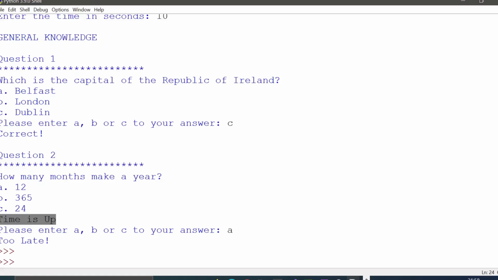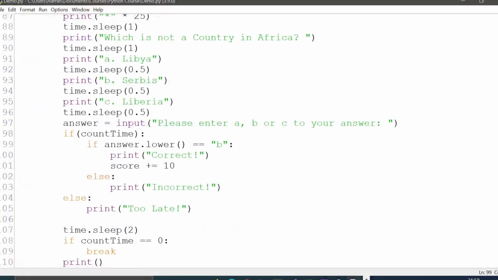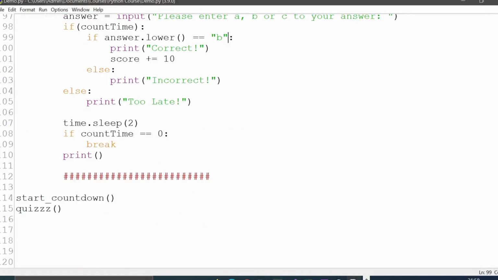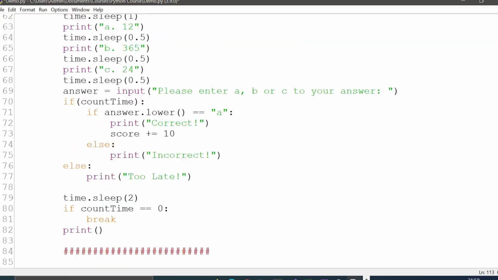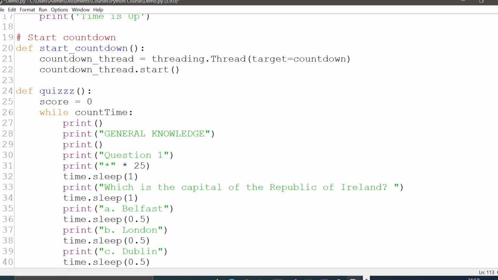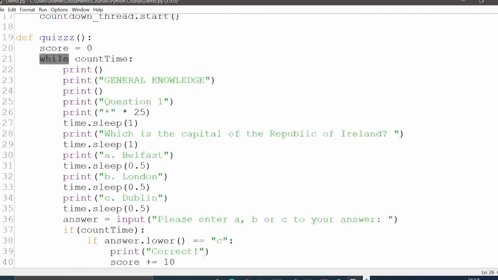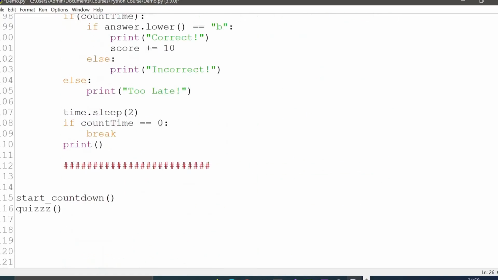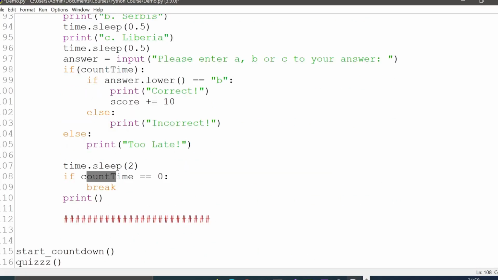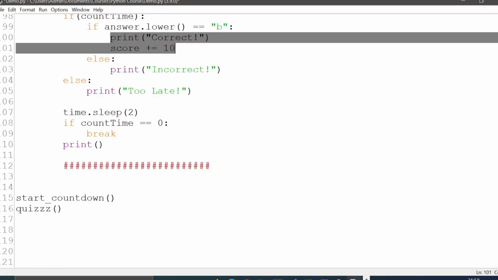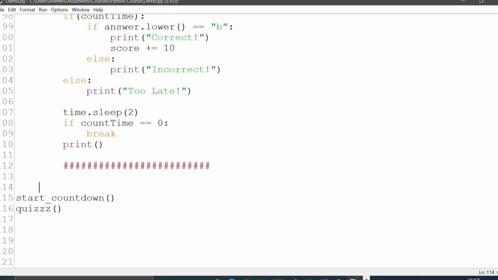So what we want to do now is print out our score, how many I got within that time frame. So I come here. This is the end of the second question, then the third question. After that, we're going out of this while loop, because remember, we keep augmenting the count. Whenever I get the answer correct, I get 10 points added to my total score. So I need to get out of the while loop here, at this level.